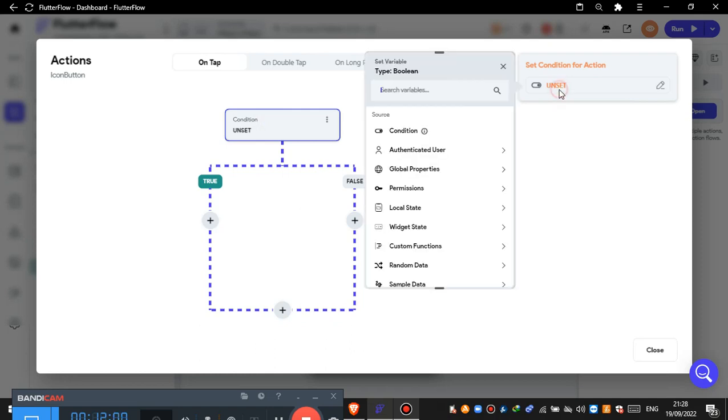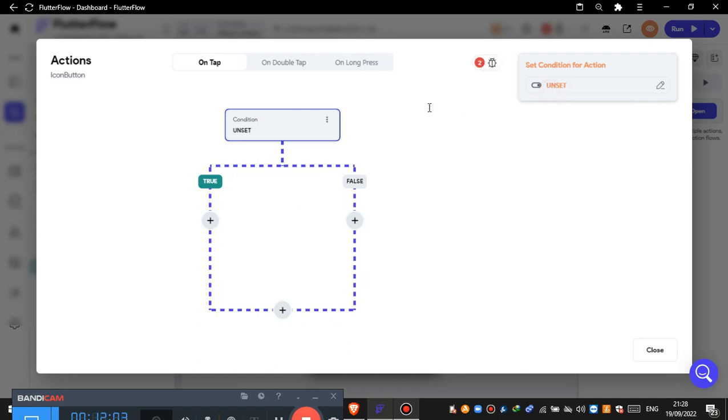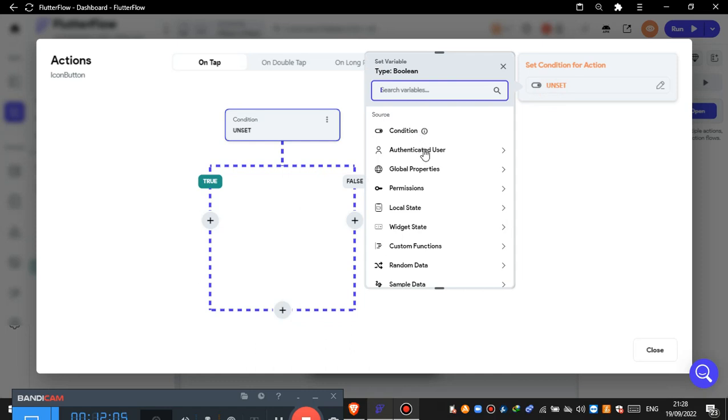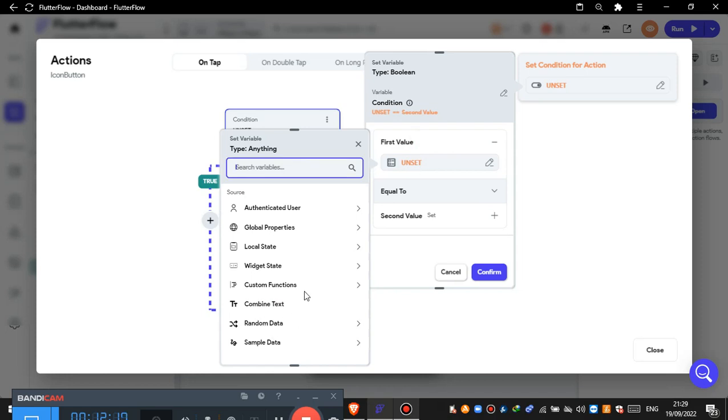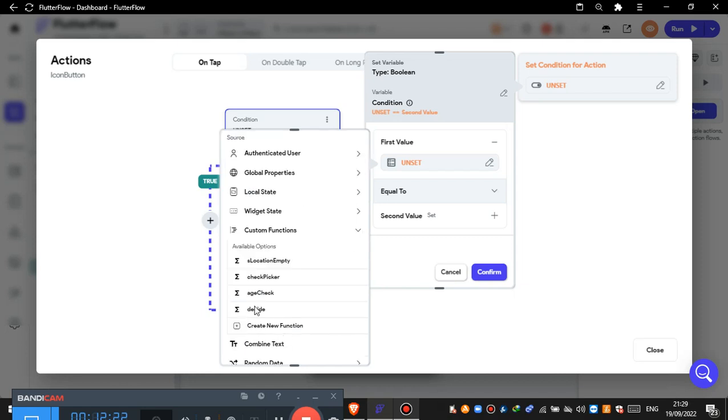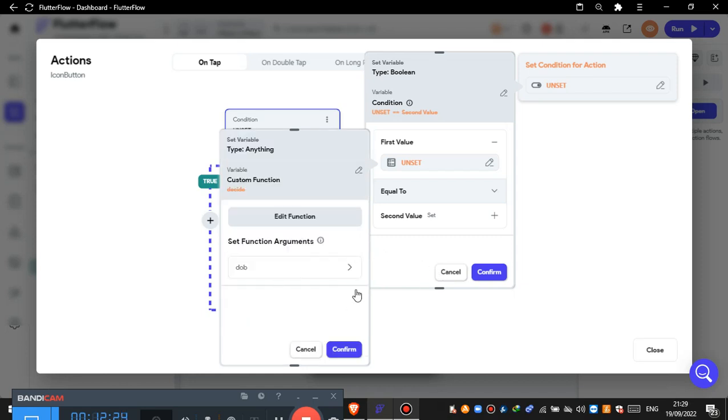And you're going to come here on unset. And what we want to do with this one is we want to check a condition. So the condition needs to know, is this guy grade over 18 or under 18? So the first value has to come from our function. So we created a function. Just go to custom functions and you're going to be picking the function called decide. There you go. Now remember the parameter we created called date of birth and we passed it to the values where we were minusing the current year and the parameter entered here.